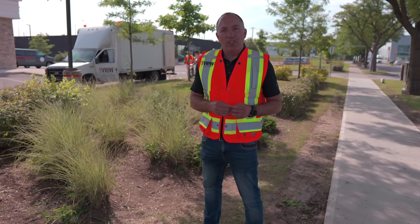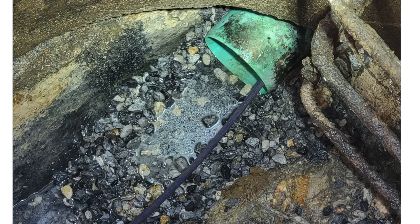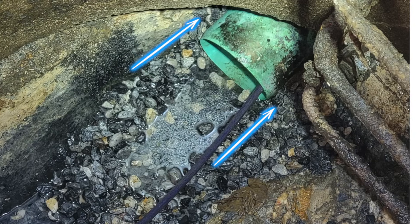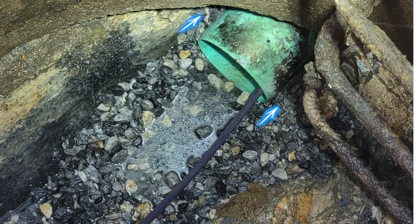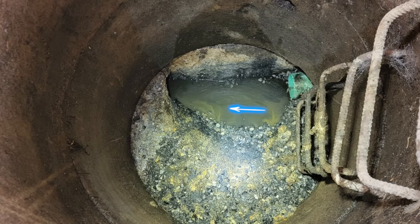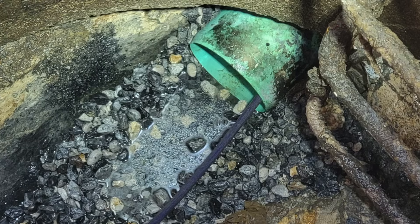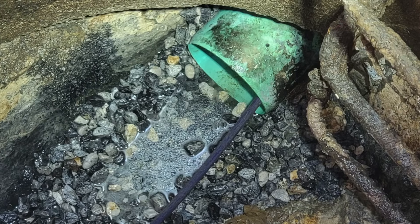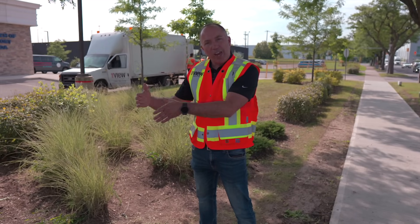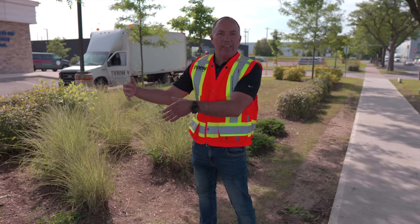Here's the secondary issue: there's gravel in this manhole, and that gravel has to be coming from somewhere. What we're able to see is it's coming out from around the pipe. The city side pipe is concrete and sealed in with concrete, but on the customer side it's a PVC pipe — a green plastic pipe — so it isn't sealed properly to the concrete shaft of the manhole. The grouting is gone and the stone is falling in.